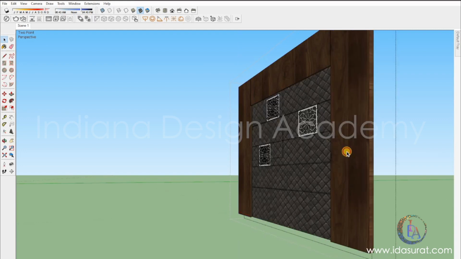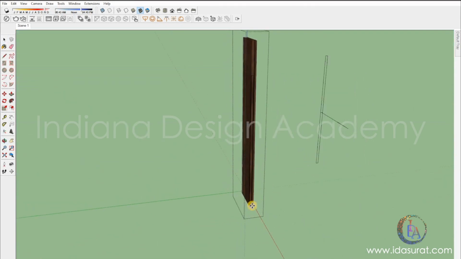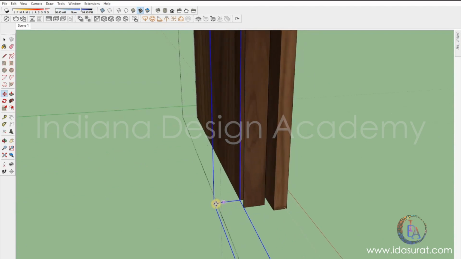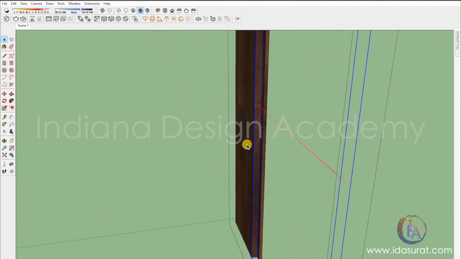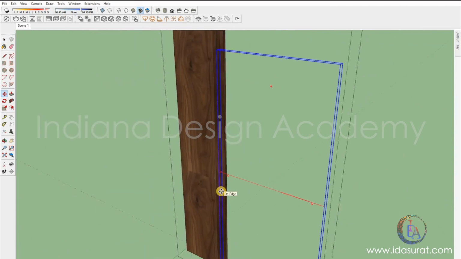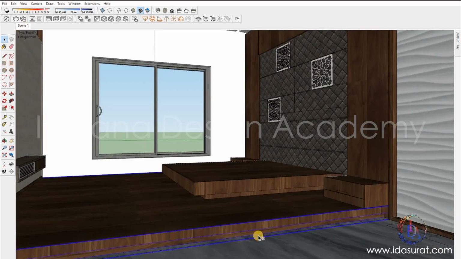I'm selecting this. I'll be placing it over here. Let me place this. I have some object over here. I'm removing this. After removing this, same procedure, I'll take it a bit outside from the face. And scale this. No, not necessary, because it is according to the light I want.